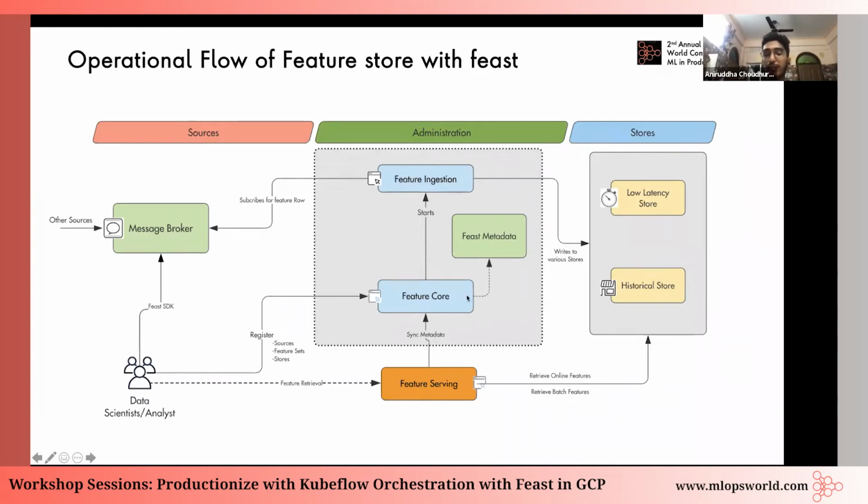Now this feature core will publish and fetch metadata. Once you register, let's say I'm giving an XYZ registry name and all the features of the data, I'm publishing it to feature ingestion. This ingestion will be running a Spark job on the backend. This Spark job or client will push the data into a broker, and that data can come from any other source, either an S3 bucket or a GCS bucket. That can be saved and subscribed to as a feature row in a particular message broker.